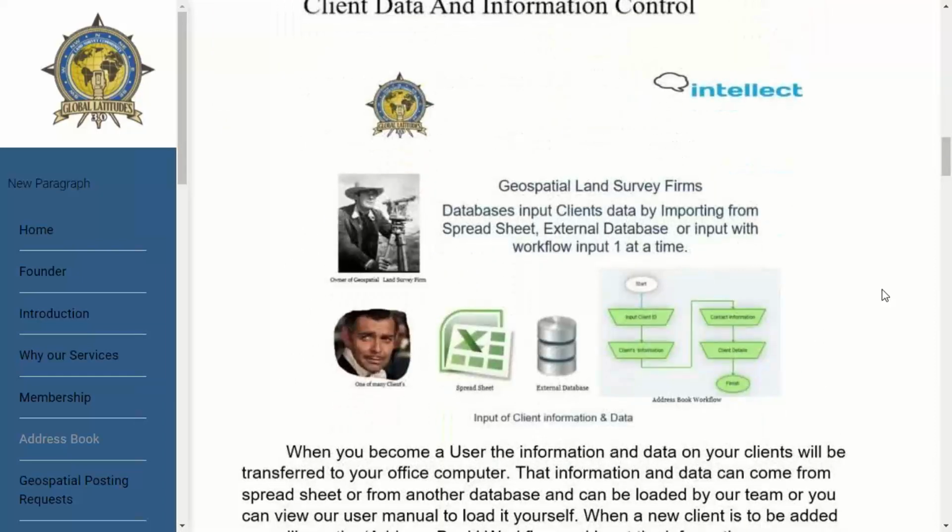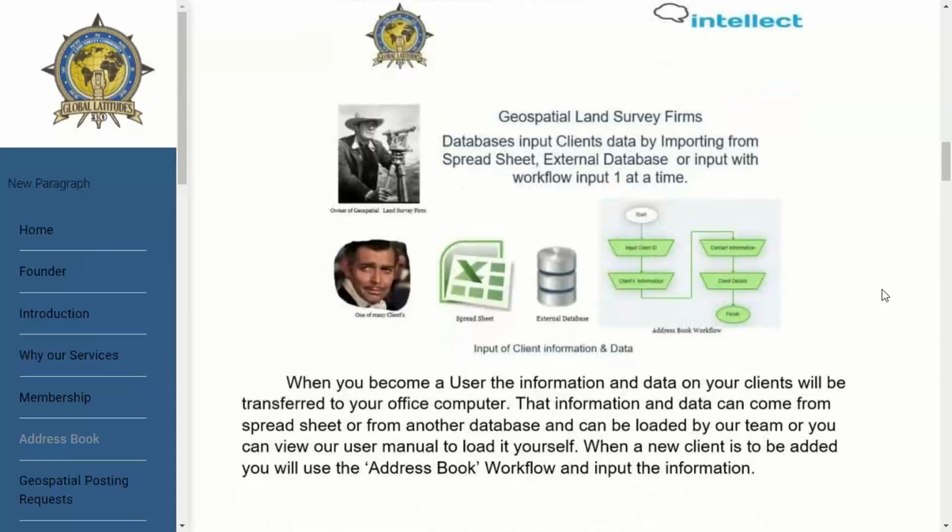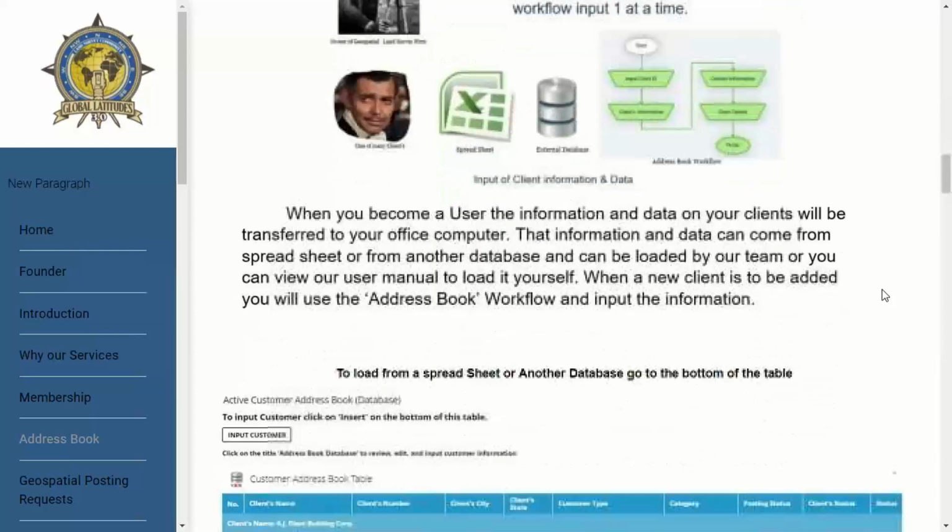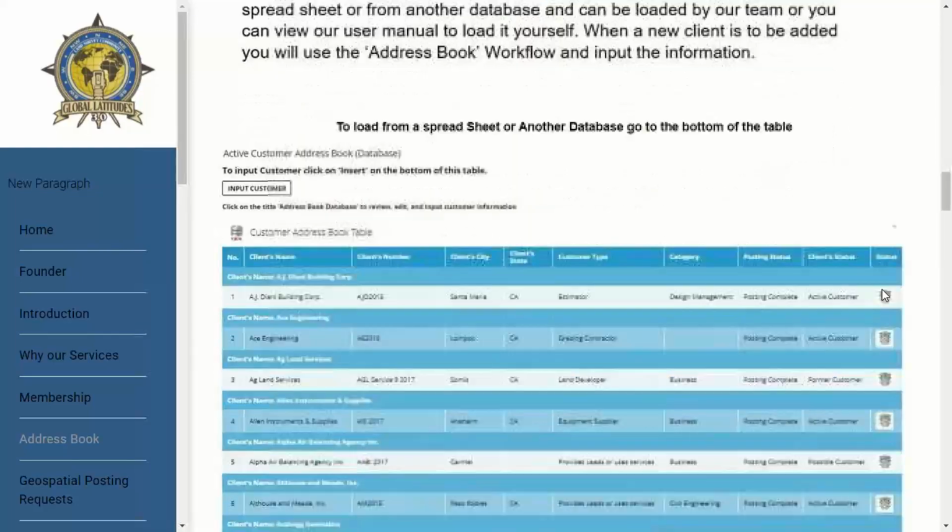Now, how do you get it there? Very simple. You have a spreadsheet. It can be added to the address book from it or another external database, or you can input it one at a time with a workflow. Now, this is what the table looks like.